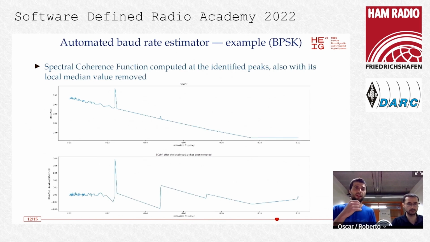Graphically, on the top we have the plot of the spectral coherence function, and on the bottom we have the same plot, but we remove the local median value, and we can clearly see that there's a peak at 0.024 corresponding to our normalized frequency. Here we can just take the maximum in this graph, and it will output the frequency we were interested in, which corresponds to our symbol rate.